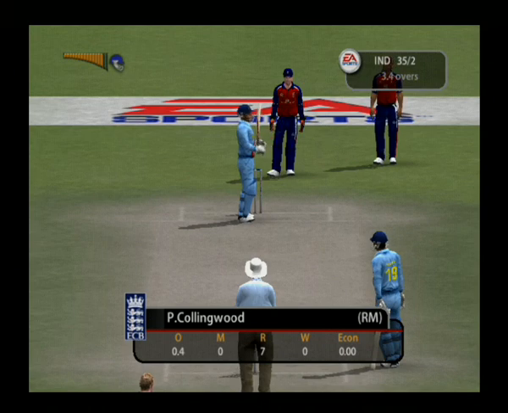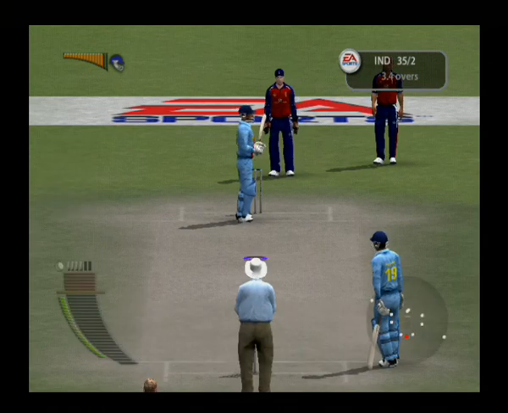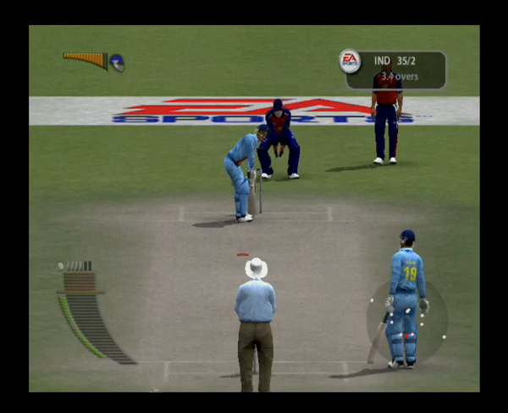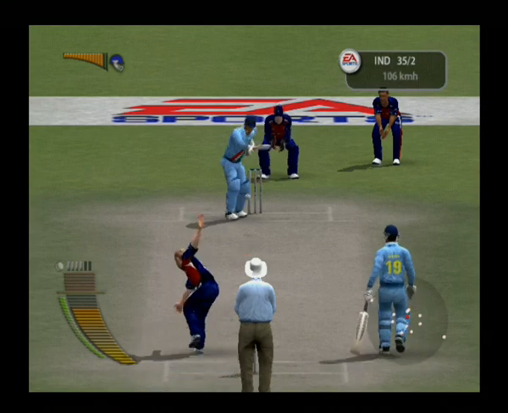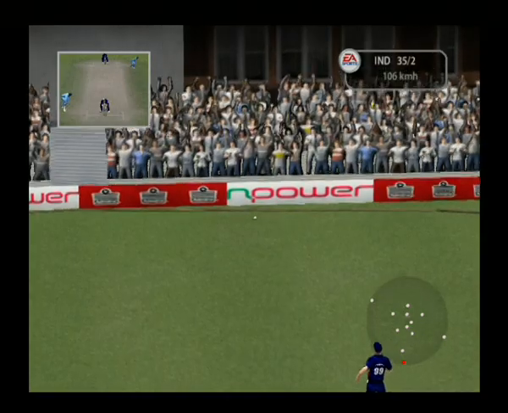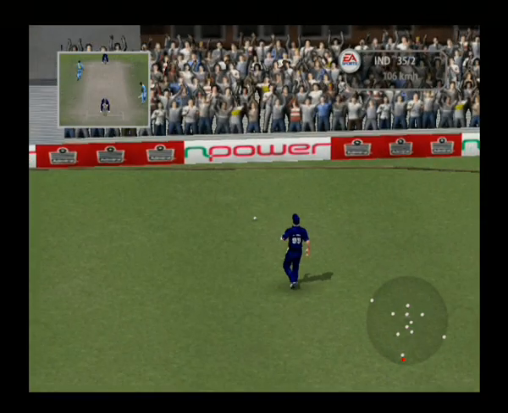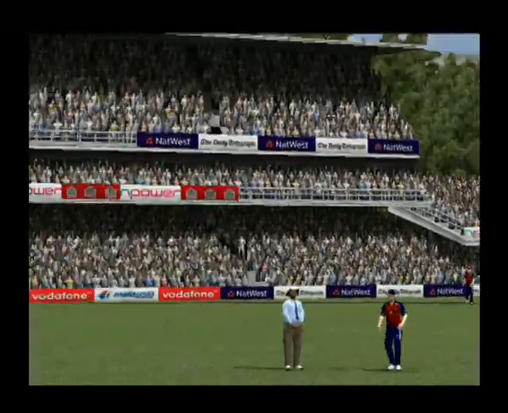Collingwood, the ball to Gambia. Vaughan is chasing that one, pushed into the gap. Vaughan is not going to reach that. Let's see the action replay of that.